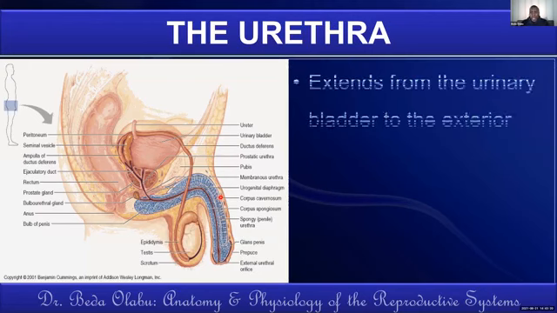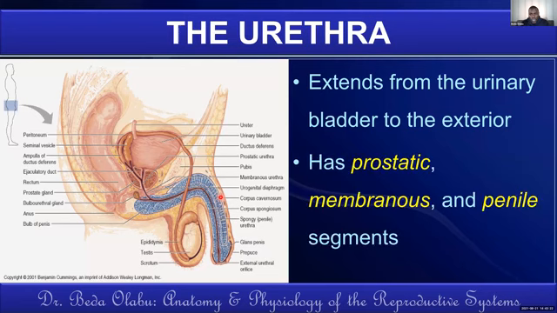I think I've already mentioned the urethra having 3 parts. I've also mentioned that the penile urethra consists of this part, which we call the bulbar urethra, and that part which we call the spongy urethra. You notice that the penile urethra is within the corpus spongiosum as well as the bulb of the penis.